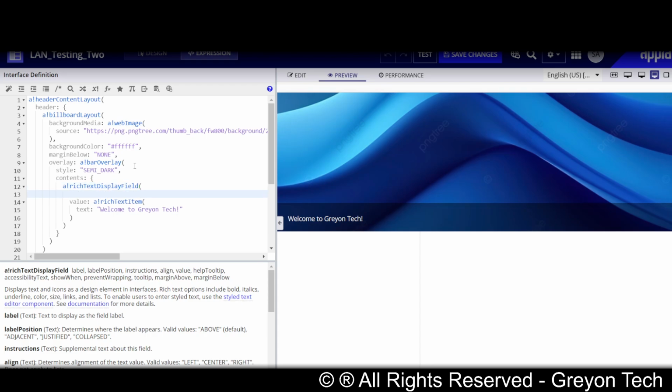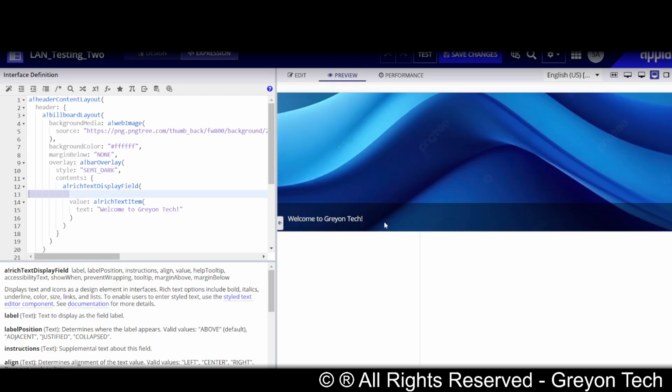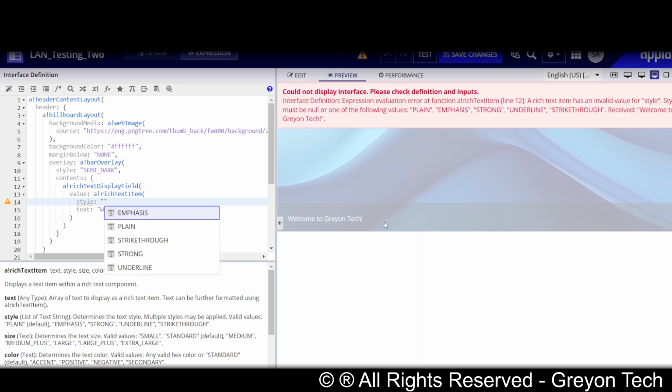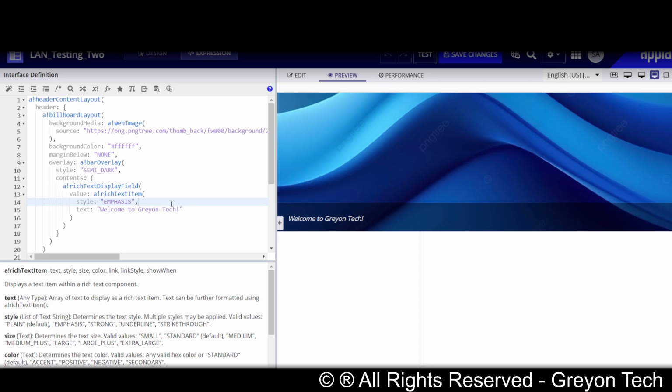Now, when it comes to styling, we can style this text. We need to define it in the rich text item style, and we can put up emphasis. Emphasis in other terms is italic, where you can see it is a little tilted.